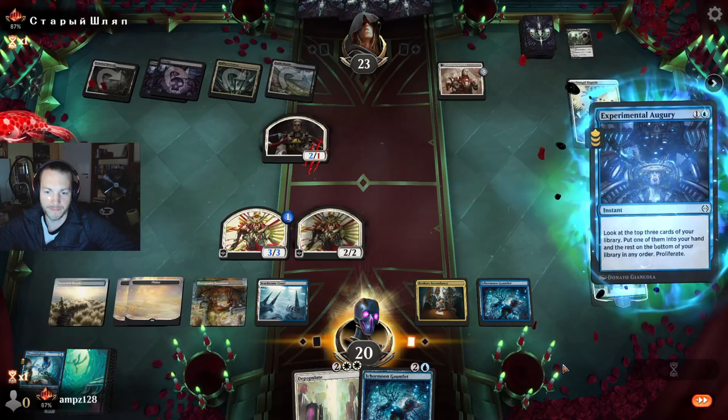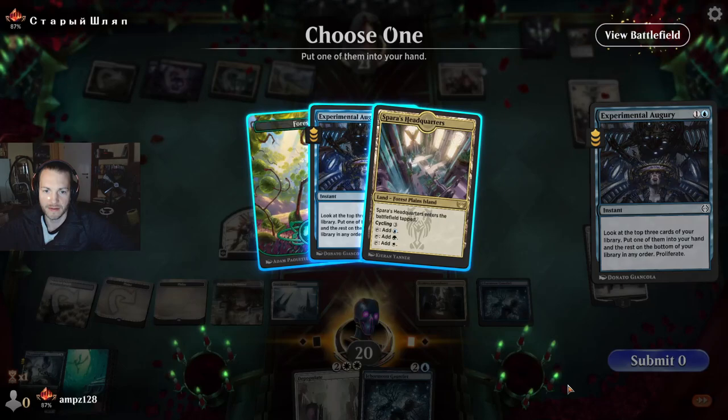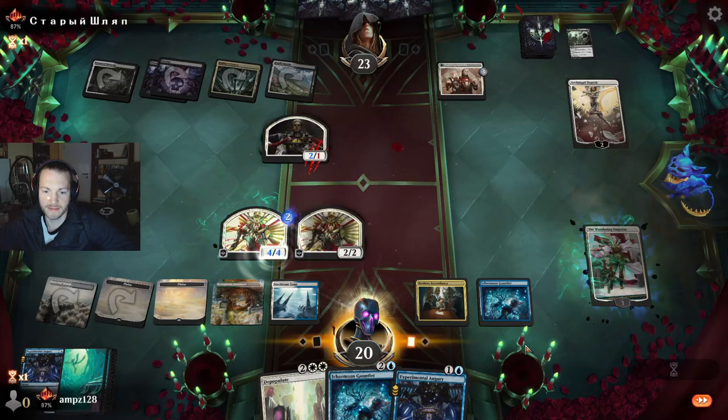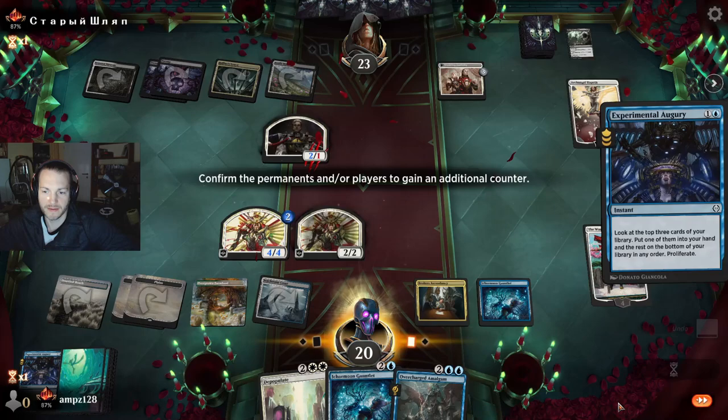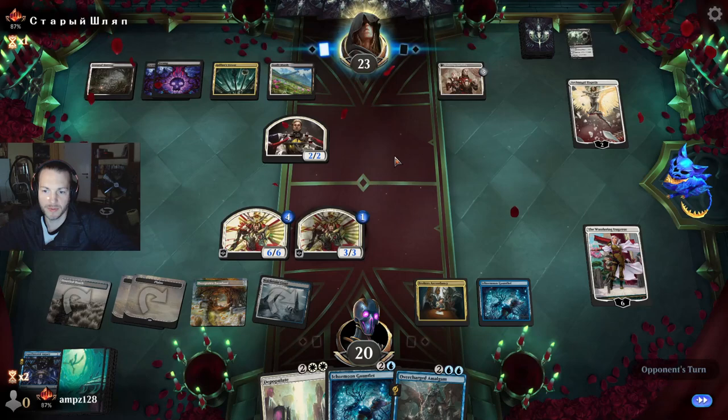Yeah, look what we find. More counters here. Another one of these. Yes. More counters here. And Amalgam is not bad. Now it's on thick. That gives 2 plus 1 counters. So that survives.